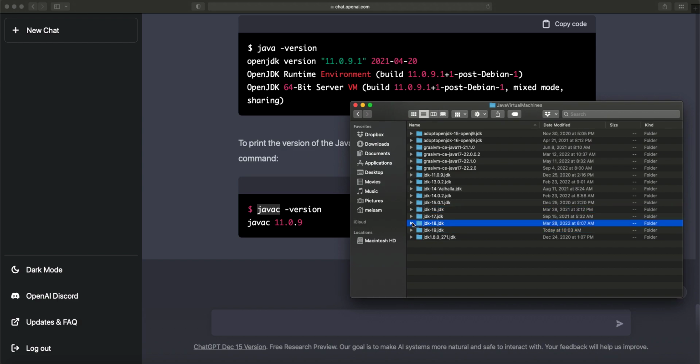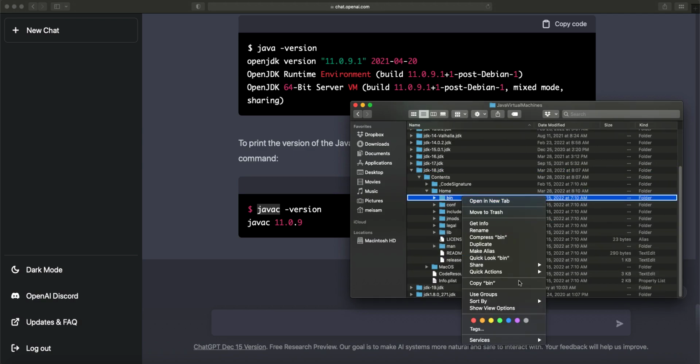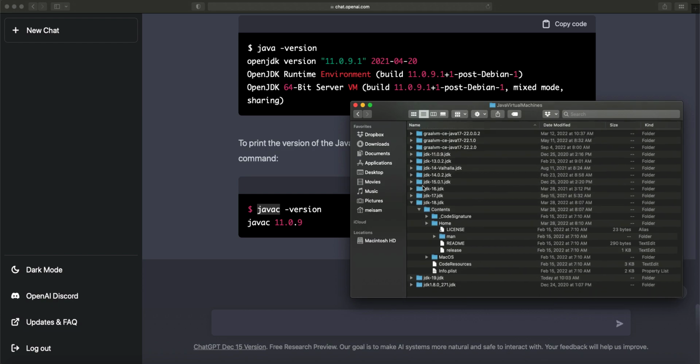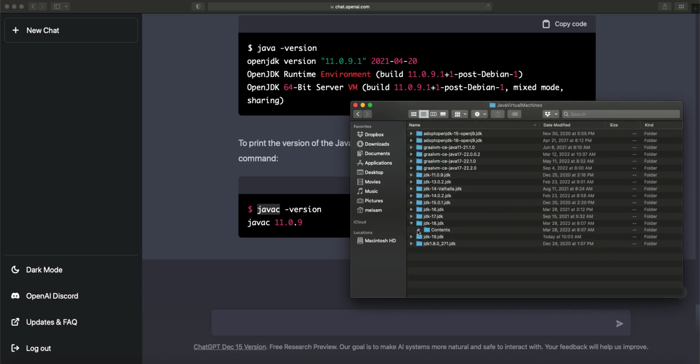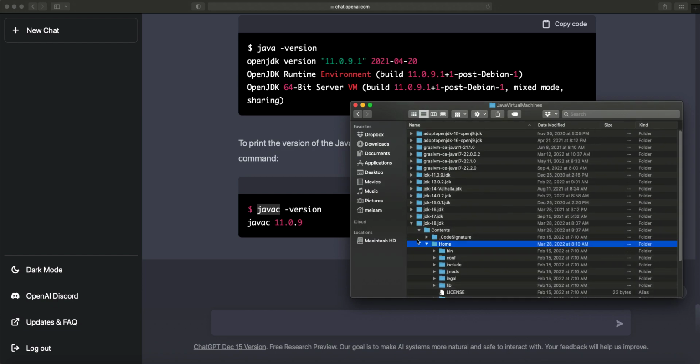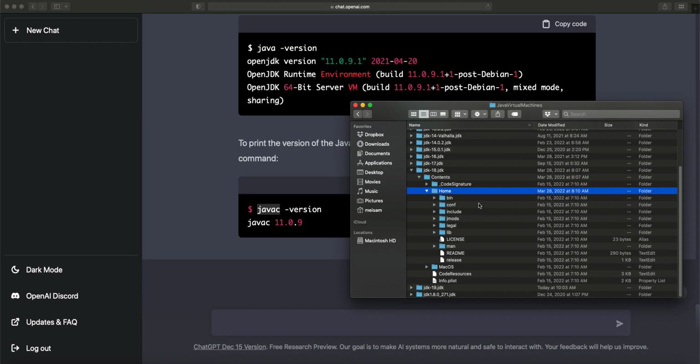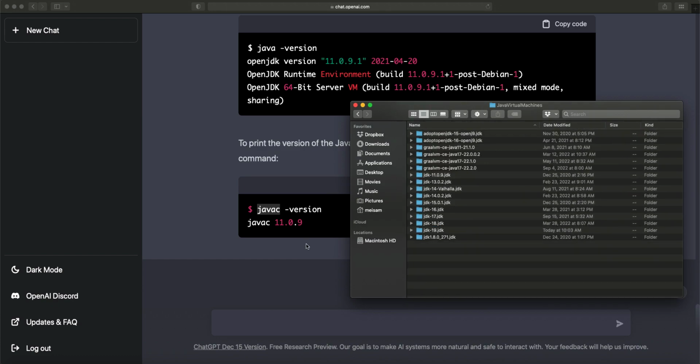Let's say I want JDK 18 to be on my path environment variable. So I just go to the home bin directory, copy it as a pathname. This is the full path, and then go and add it to the path environment variable. This is the way. But usually what we do is define a global environment variable for the home, and then we say that JAVA_HOME/bin is added to the path, right?